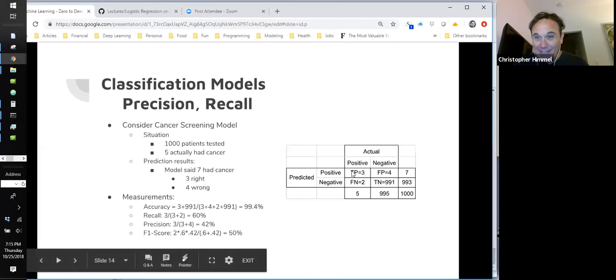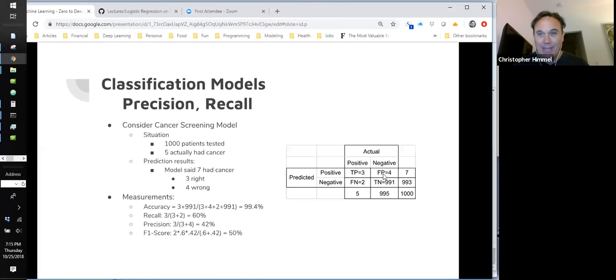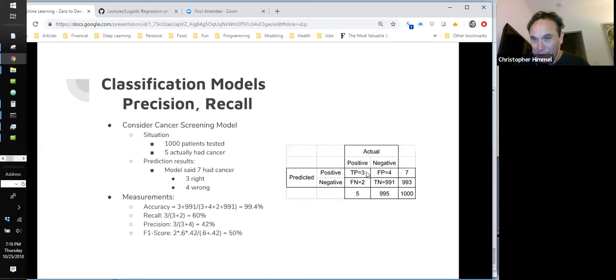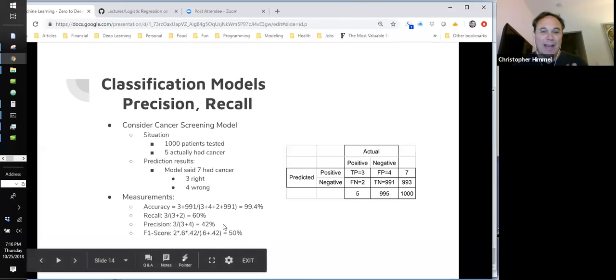If we did that, then that means that we didn't say anybody was negative, and our precision, which would be 3 over 3 plus 0, or actually 5 over 3 plus 0, would be 0%. So our precision is just way down. That isn't that great either.